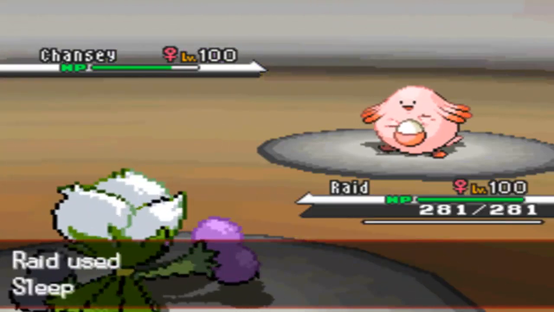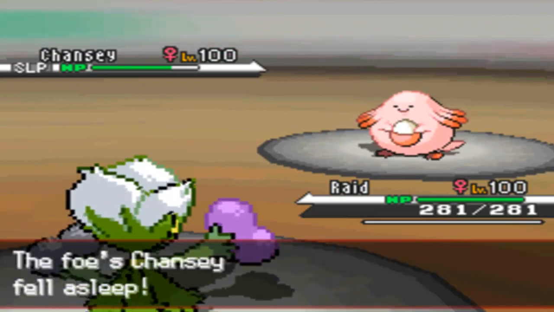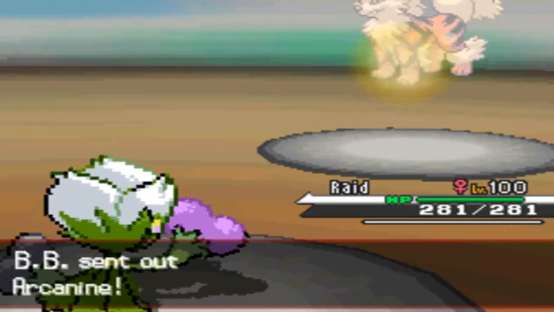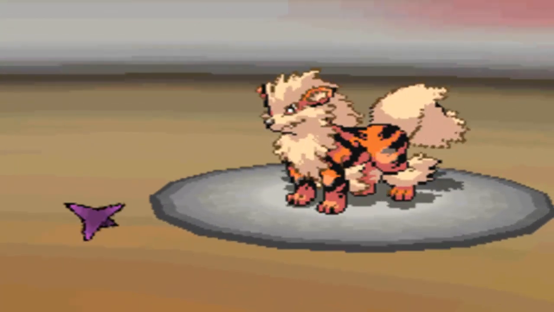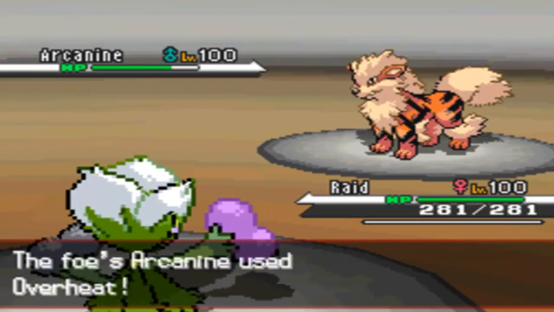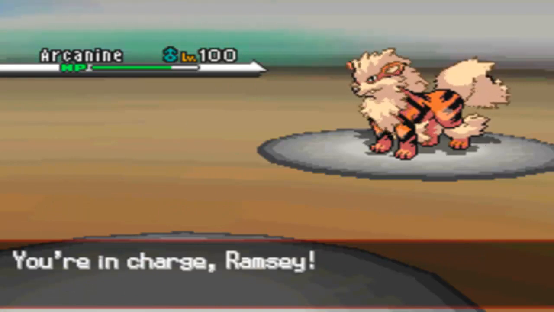So I go into Roserade, and now I'm going to set up my Toxic Spikes. I'm going to put Chansey to sleep, hopefully force a switch here, even though those things have Natural Cure. And I'm going to set up a layer of Toxic Spikes. And there we go. Now I'm probably faster than Arcanine, so I can set up another layer of Toxic Spikes. He misses an Overheat, but it doesn't really matter because Roserade has done its job.